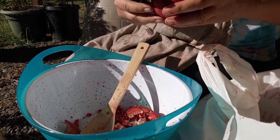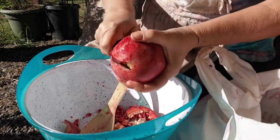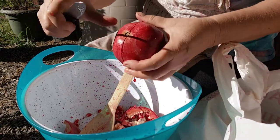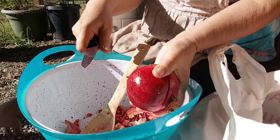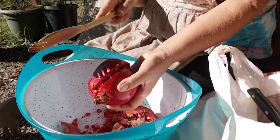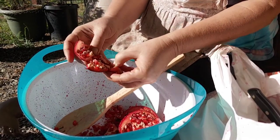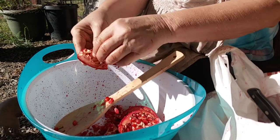You've got to score deep on these. I'm going to take this and score it really, really deep — go all the way around, way deep. Now I'm going to go around this way. You're kind of quartering the pomegranate almost, but you're still kind of leaving it together some. And then you just start spanking it. It hits pretty good too. You'd think it would smash all the seeds, and it might smash a few, but not that many. I've got most of the seeds out of that quarter just from spanking it, and the ones that are left come out really easy because they're loose. And that is how you spank a pomegranate — it makes getting your pomegranate seeds much easier.